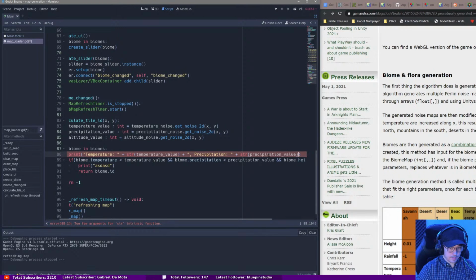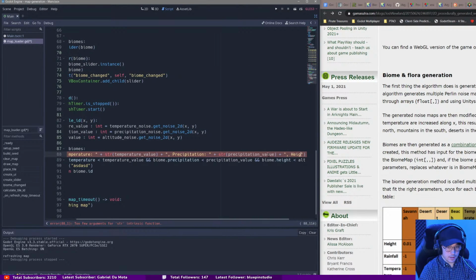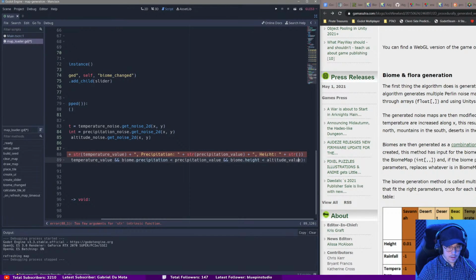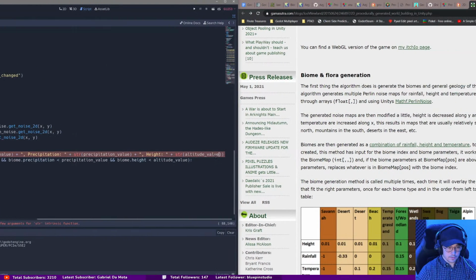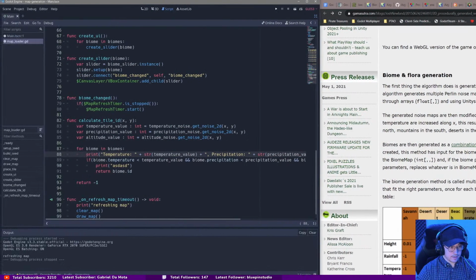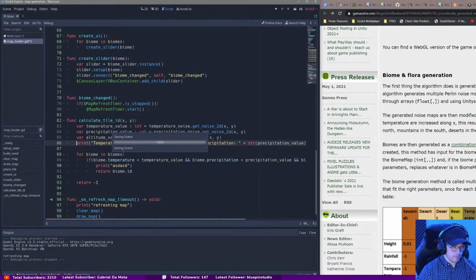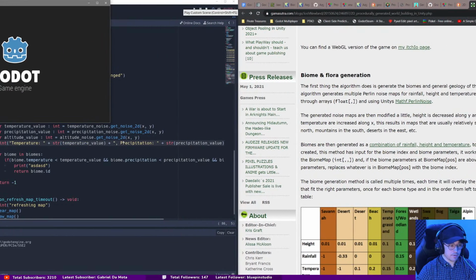Precipitation, and lastly we have height. So having height, let's add that there so we can get that value as well. So now we should at least get the randomized values for each tile if I move it up here. Let's see what happens.